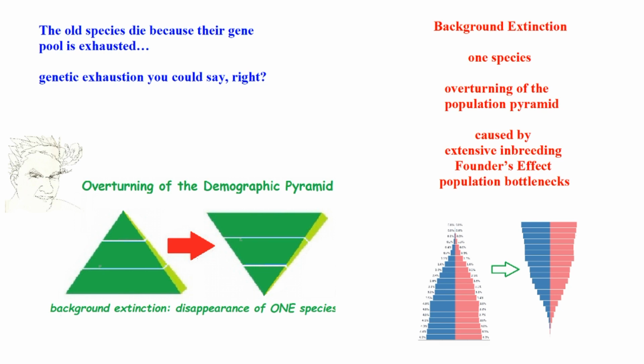We have two issues here. The first one is that there's an overturning of the demographic pyramid. Okay, that means that you see there on the right what happens usually with humans, that the population pyramid overturns. We become older and we have fewer children, okay? And so if this process continues, well, just peg it into the future and you'll find out what happens. What happens is that we produce fewer and fewer children and we have more and more old people.